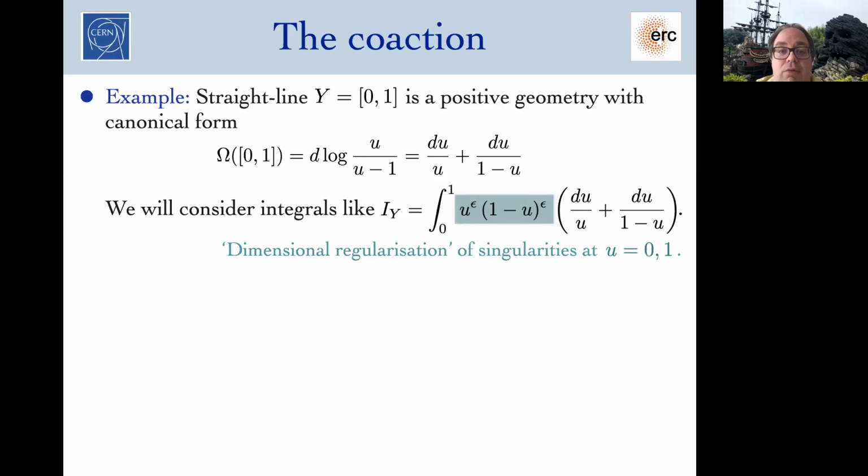And so I now have an integration domain, and I have a differential form, so I can integrate this form over this domain. Now, of course, that by itself doesn't work because there are poles at 0, so the integral is divergent. And that is where dimensional regularization comes in. So we have to put some kind of factor which allows us to cure the divergence. So this is similar to dimensional regularization.